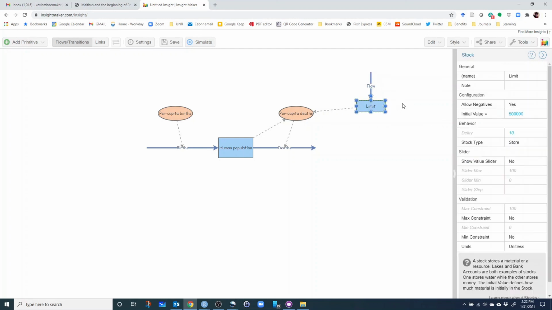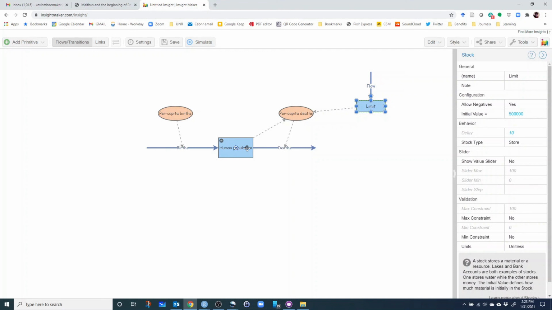So we start off at 500,000, but the next year we are at 500,500, right? And we just keep on going every year. The next year it's 501,000, right? And so we should see a linear increase in the limit, but an exponential increase in human population over time until it reaches the limit.